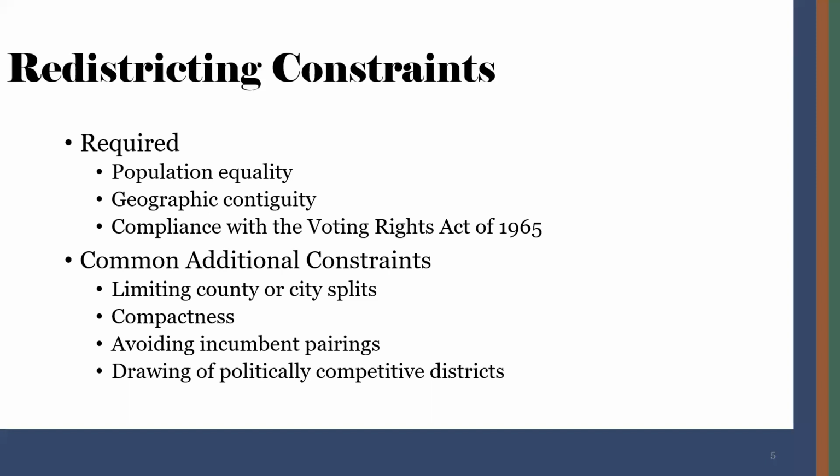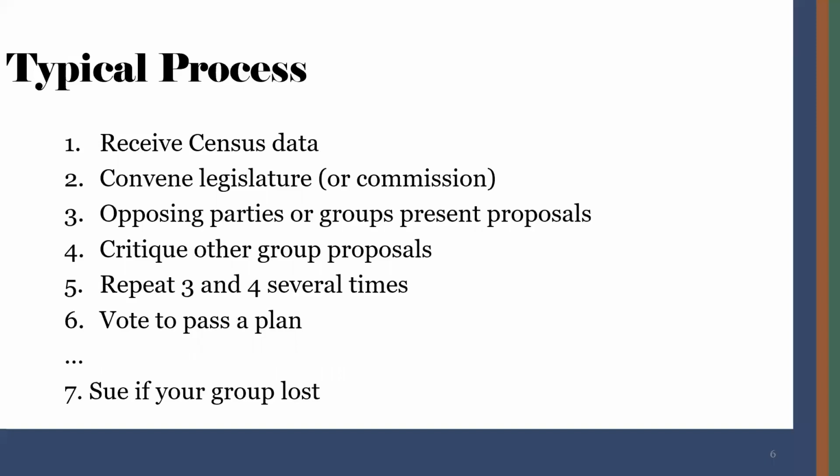There's this big thing called compactness, which essentially is, is my shape kind of blobby, or is it this like long, thin strand? And then there come in these very specific things that you start working on a state and you realize, hey, they say we can't pair existing incumbents, and that's some sort of political nuisance, or that on the other side, you need to actually draw super competitive districts wherever you can. And so this undergoes a process that to us is not very transparent at all.